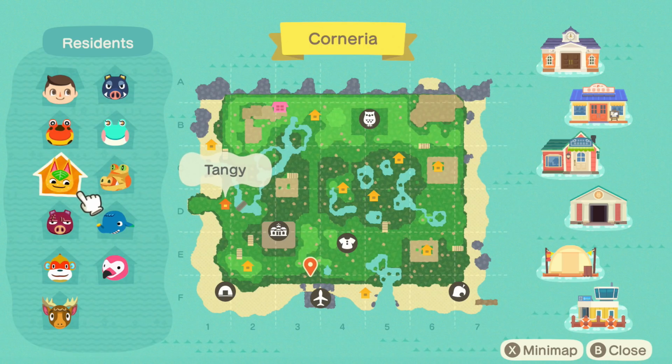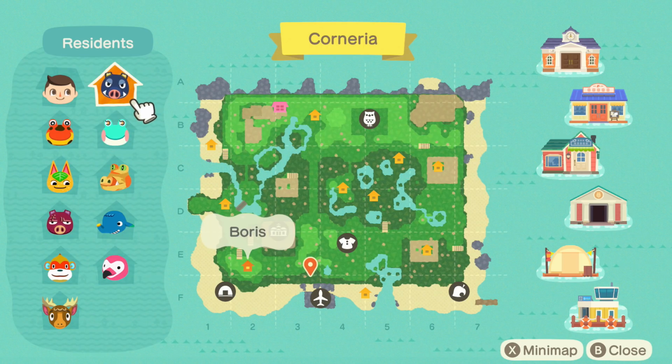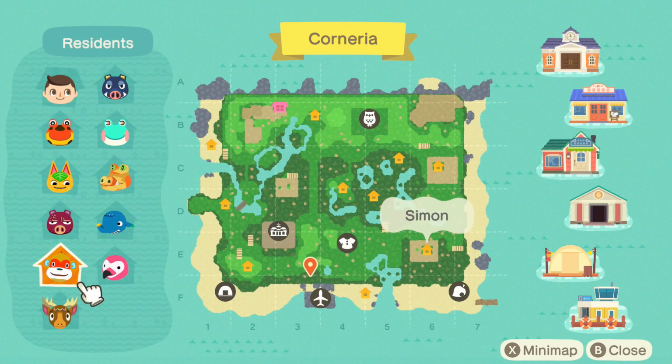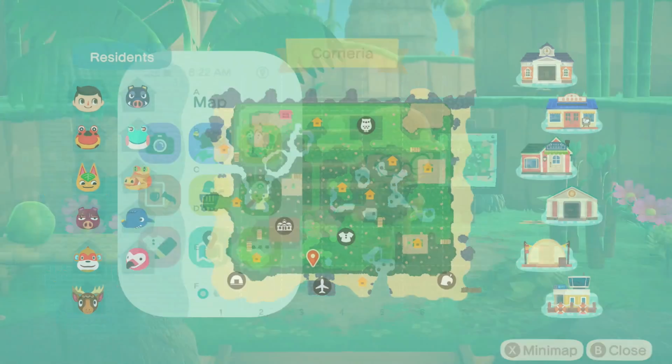We have Tangy, who's amazing. We have Rasher. Rasher and Boris are best friends. They're in a gang. It's all cool. We have Axel, who is the newest member. We also have Flora, Simon, and Eric. So, a pretty diverse group of villagers. I tried to keep them all jungle themed except Eric. Eric's my favorite villager. But besides that, everyone is themed around this whole jungle theme.